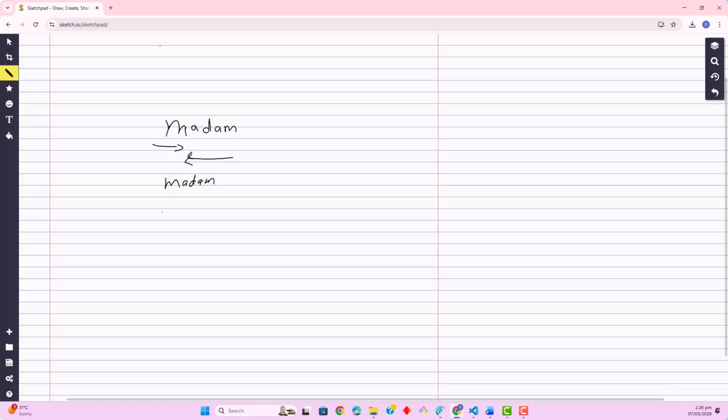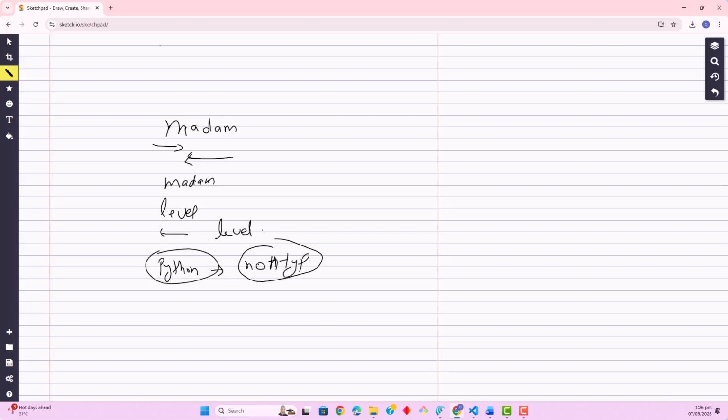And for example, we have another string, label. If I reverse it, it is the same. Label. But if I say Python, Python is not a palindrome. Why? Because if I reverse Python, it creates N O H T Y P, which is not equal to the original. So the problem and the solution are straightforward: if the reverse of a string is equal to your input string, then it is a palindrome.